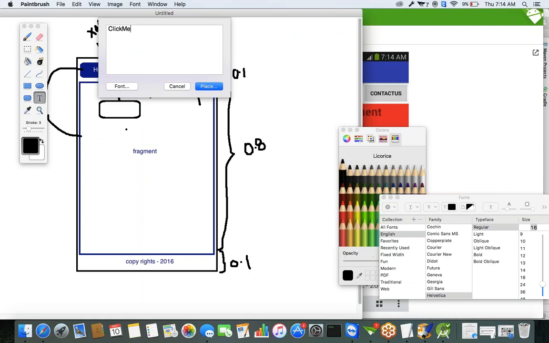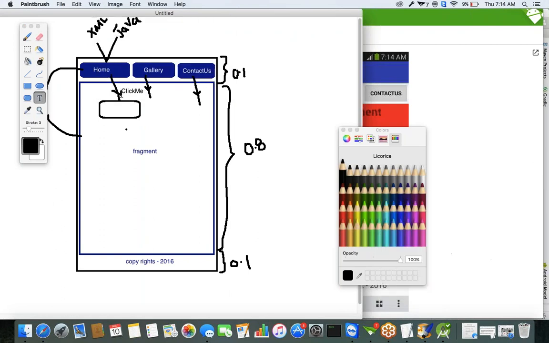When the user selects this Click me button, I want to execute some logic.